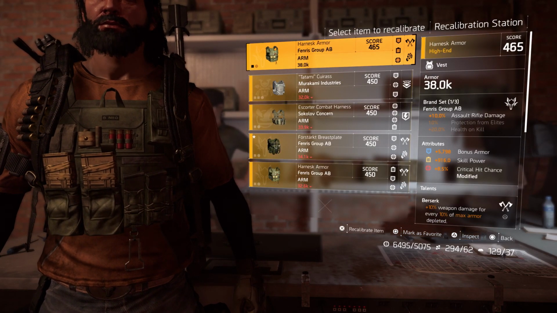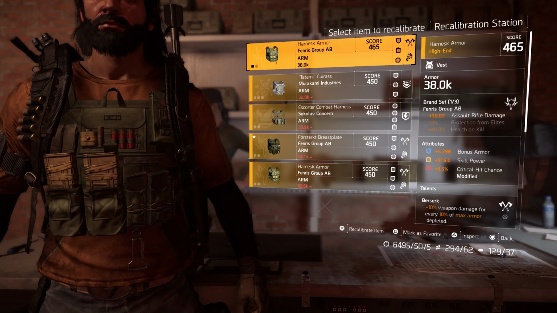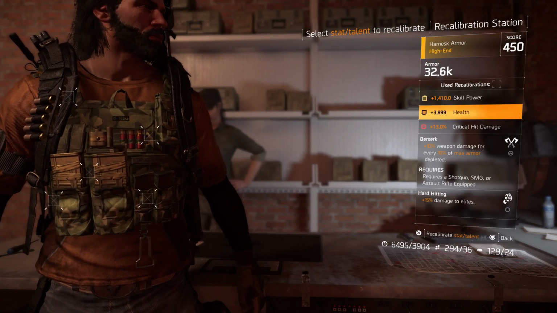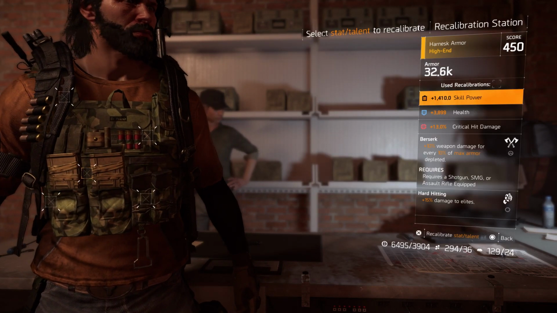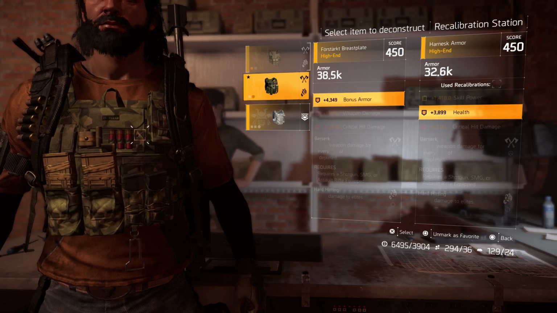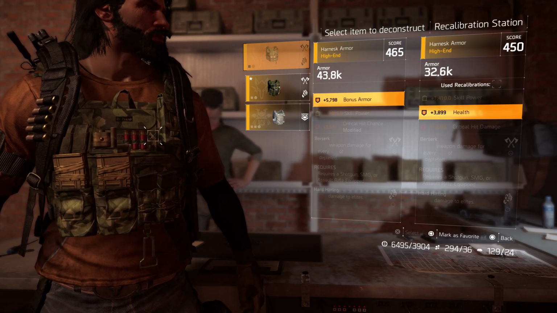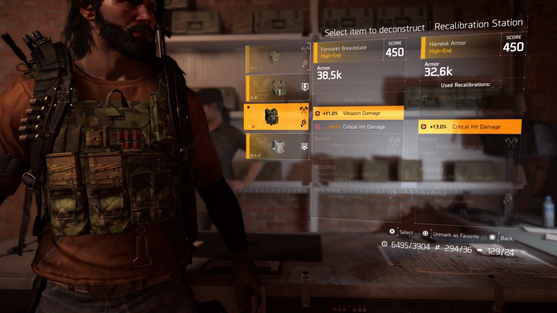This is a great example because in this piece of armor you have plus 5,798 bonus armor, plus 916 skill power, and plus 8.5% critical hit chance. If I were to recalibrate this piece of armor, I could only recalibrate perks and these tiers of talent. Skill power can only be recalibrated with other chest pieces that have skill power, or some sort of skill battery recalibration option. Just keep an eye on the emblem. This battery emblem can only be recalibrated with other battery emblems. This health emblem, excuse me, shield emblem, can only be recalibrated with other shield emblems, and this weapon damage red emblem can only be recalibrated with other red emblems.